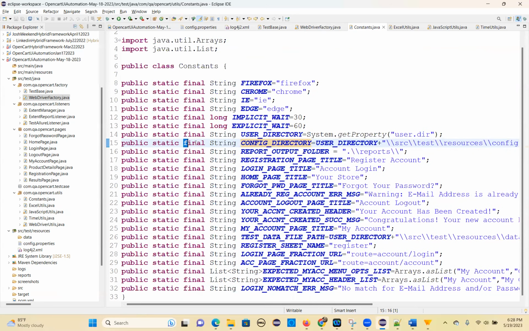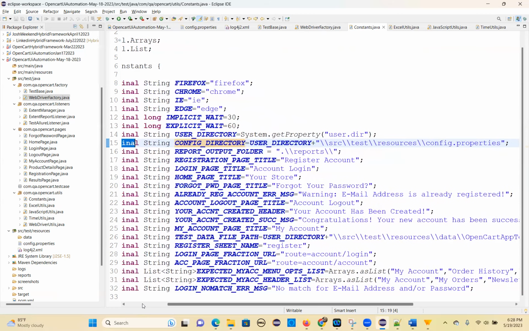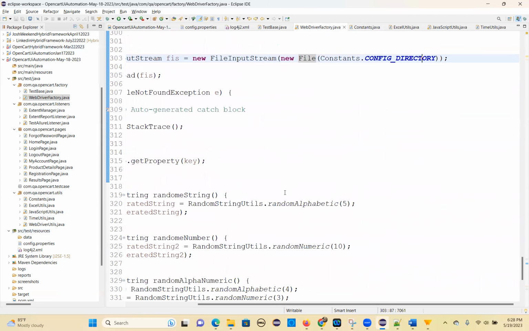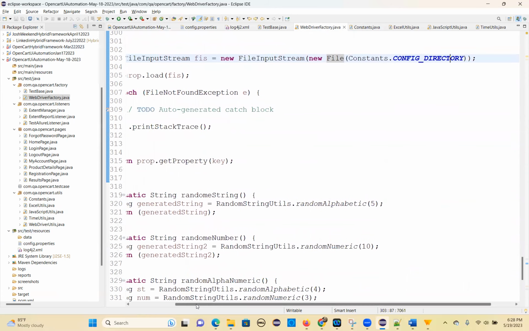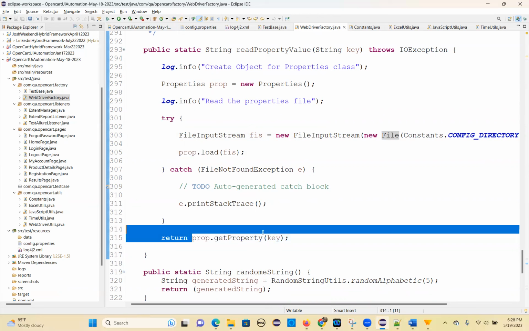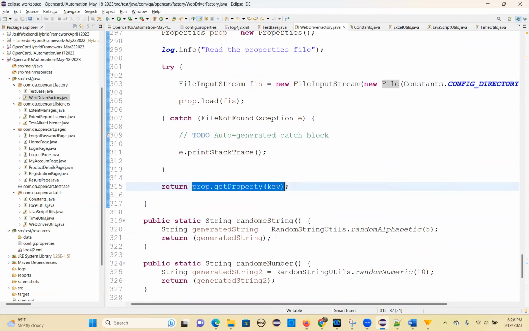See, all these are declared final because we're not going to change them. So that's the config.properties file that I'm using here. WebDriverFactory. Then we are loading it, then you can return the prop.getProperty of key.